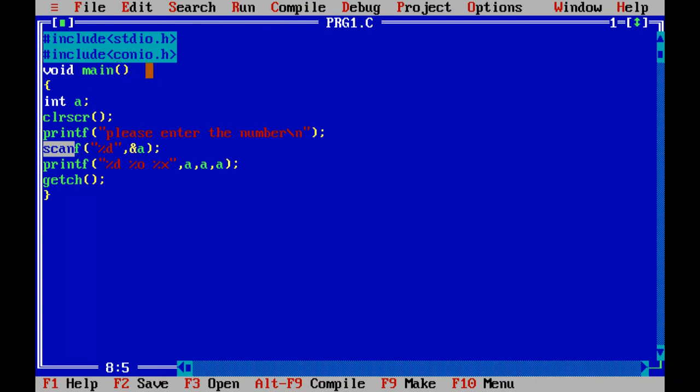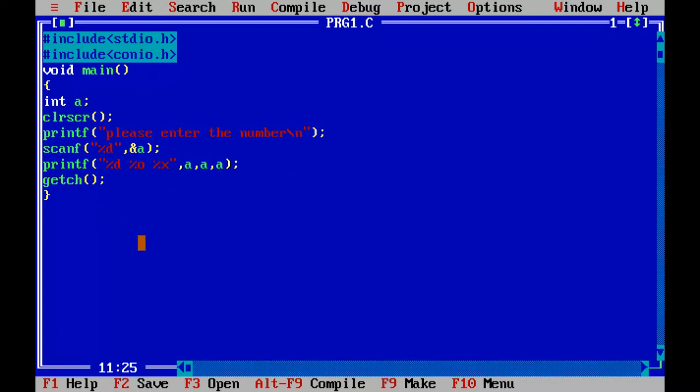As I said before, conio.h stands for console input output. Here we are calling these functions, that is clear screen and getch. Clear screen is a function which is used to wipe out the result of the earlier program, and getch is a function which is used to make sure that the result stays on the screen. Printf is an output function, which means whatever you write within these double quotes will be printed on the screen, excluding the escape sequence and format specifiers.